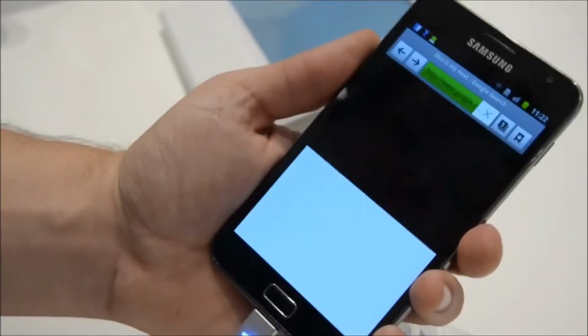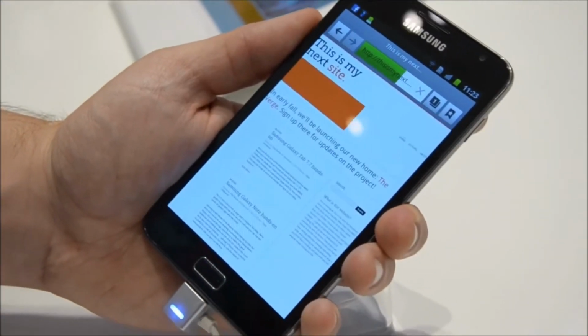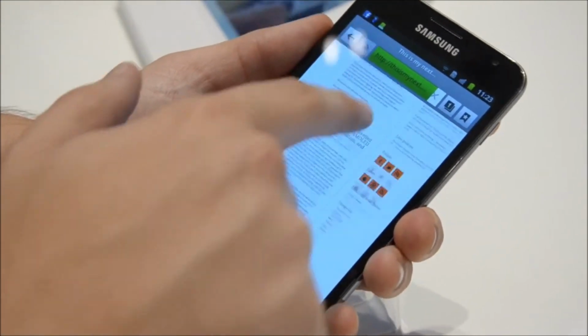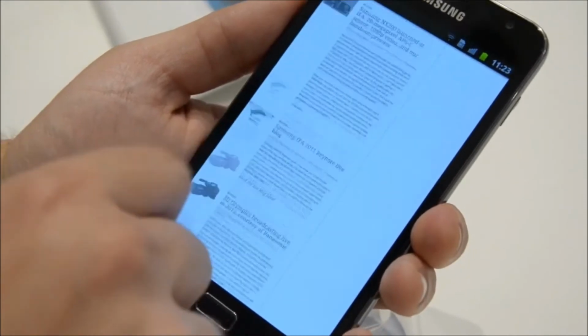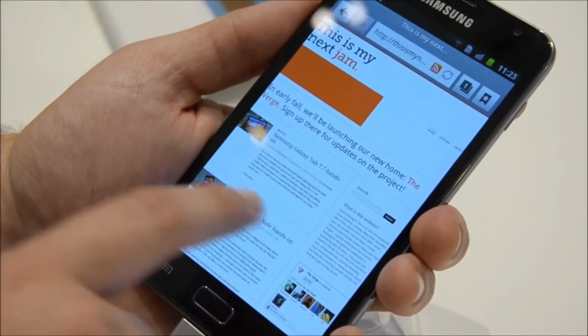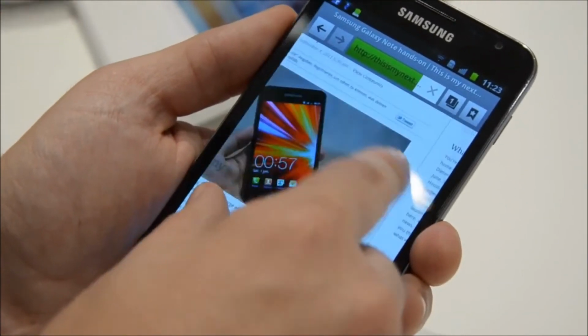How's the big keyboard? It's actually pretty good for typing. It's kind of a good size for a thumb keyboard. That's pretty good for browsing. Let's read up on it. Oh, interesting.